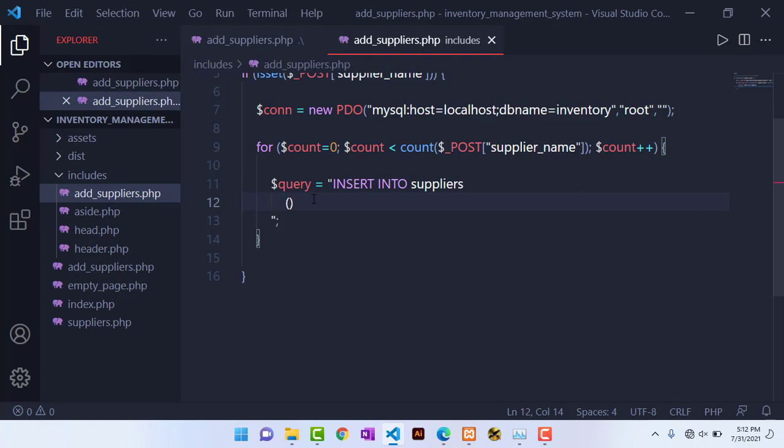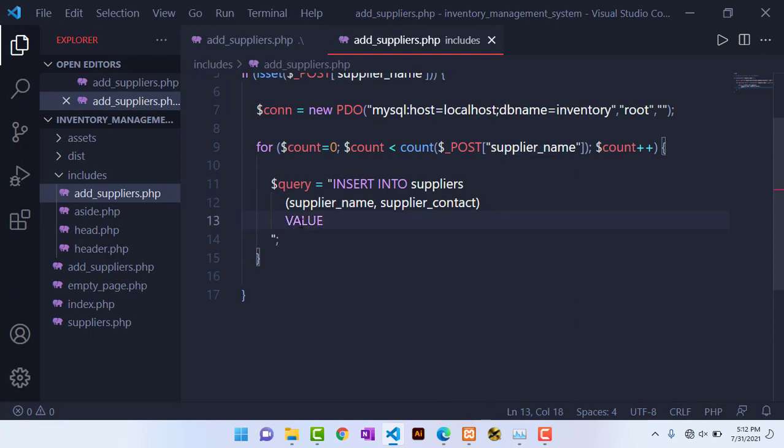The first thing we are inserting is the supplier_name, and we are also inserting the supplier_contact, and the values that we're inserting into these columns.